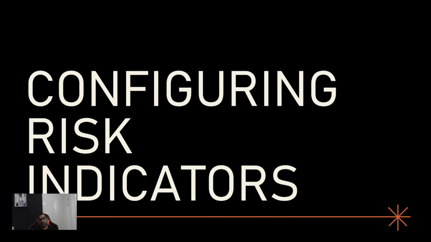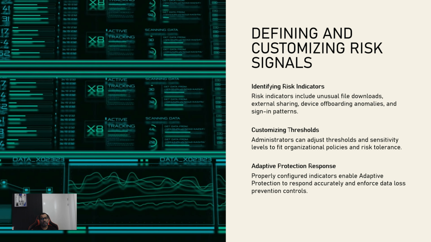And the next one is configuring the risk indicators. This I also wanted to highlight, very important, because you need to have the correct insider risk management policies configured in your Microsoft Purview ecosystem. Let's say you have multiple insider risk management policies, and those policies don't have a proper scoping of users, a proper triggering threshold and indicators. Then adaptive protection is not going to work as expected.